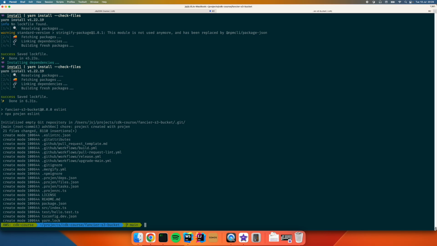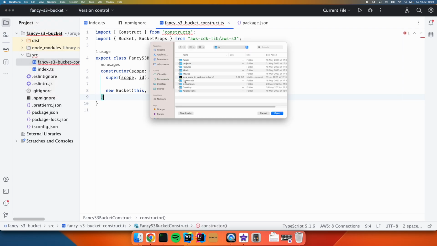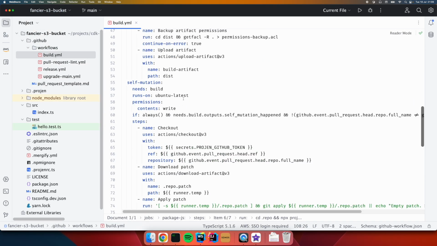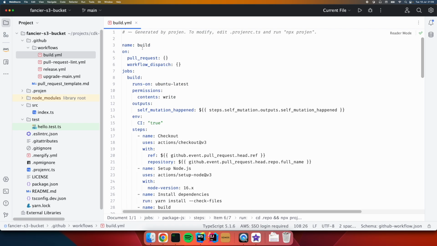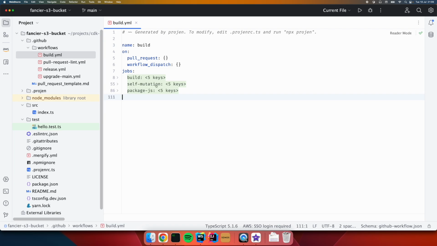All right, so we've got our project generated and we've got a ton of files. So let's open up this project in our editor and we can have a little look in detail. We've got a load of GitHub Actions CI/CD workflows. So we've got a job for building and verifying the changes, making sure that if anything in the project changes after you have done a build, that it lets you know about that.